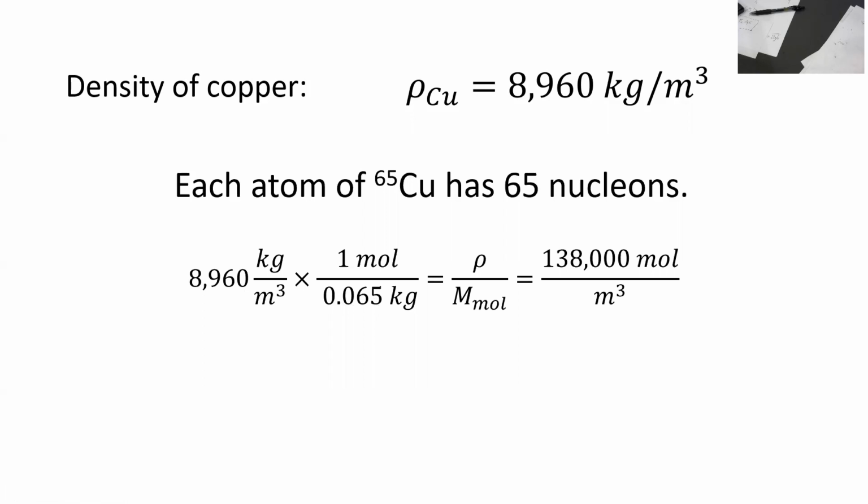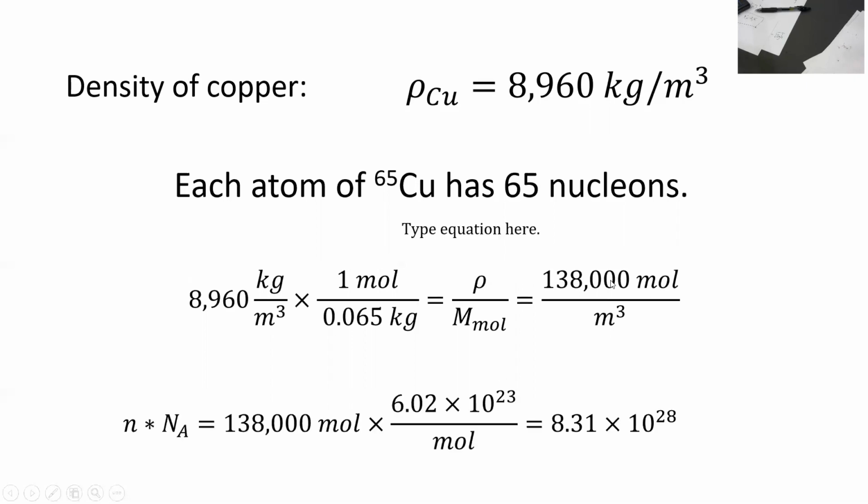I like to try to think about this conceptually, but also know how to set it up with the conversion factors. You should do the same thing. Get good at multiplying these conversion factors together. You can see how kilograms cancel, and we'll have moles per cubic meter. Okay, it's still a big number, but it sounds about right. I mean, if 1 mole of carbon is only 12 grams, there should be a whole lot of moles of copper in a chunk that big.